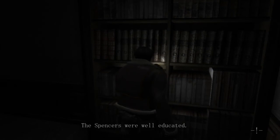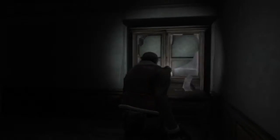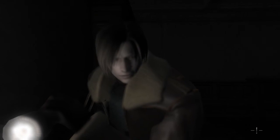We got a bookshelf. Spencer's. We're well educated. Okay, so we are in the Spencer Mansion, I am safely going to assume here. Can I push this? No, doesn't look like it. Desk appears to have also been damaged. What happened in this place?